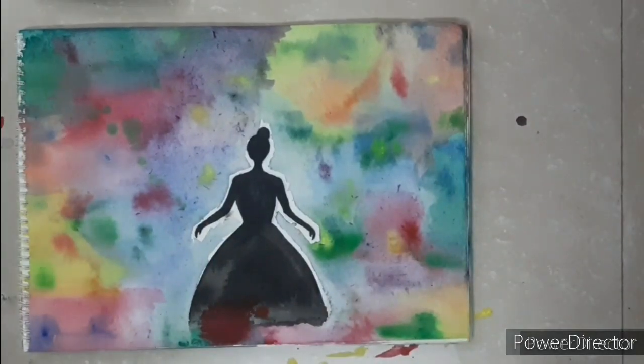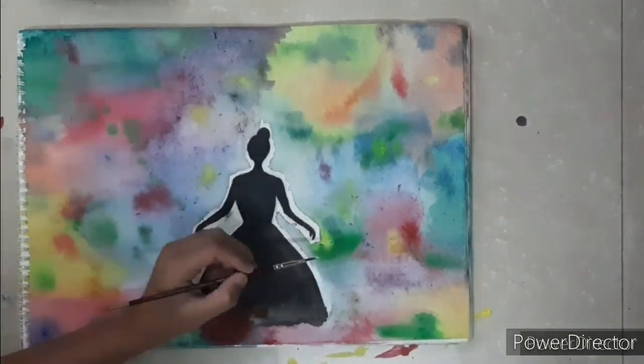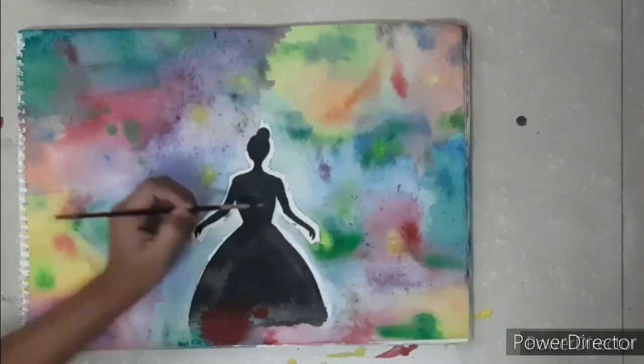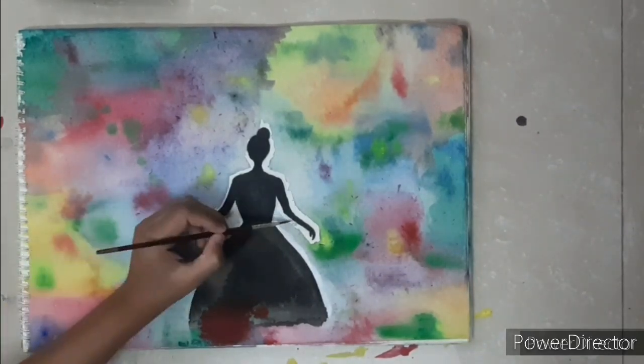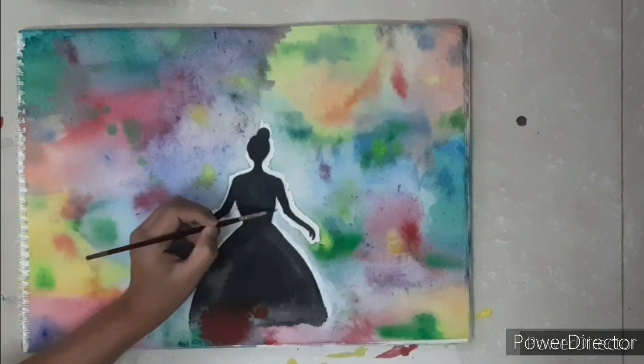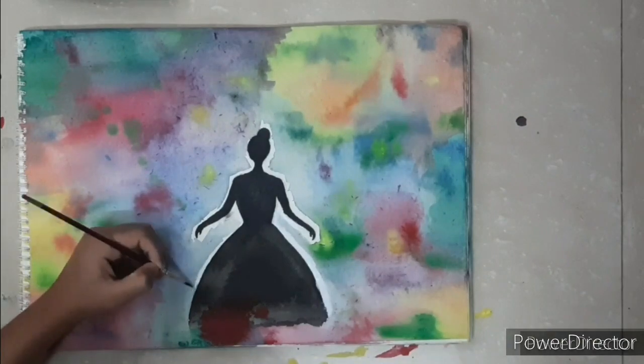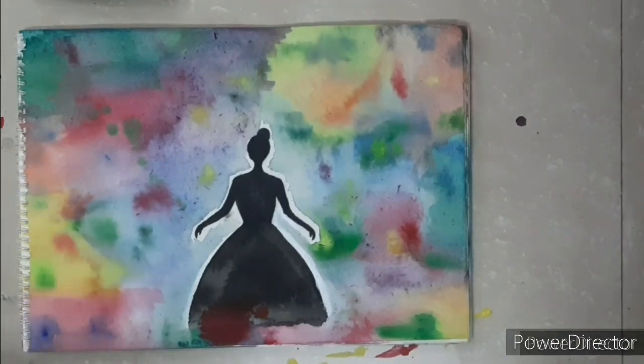And now I'm using some white. I'm going on with some Chinese white, mixing it in the palette, watering it down, and then putting it over the lines that I have made around the figure. I'm gonna make the figure glow, like shine, and I'm gonna make the white start from her and then fade away, so it's like she's illuminated and light is coming from her.